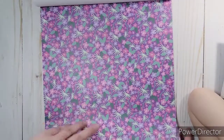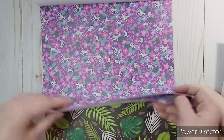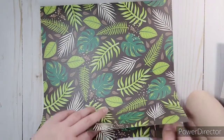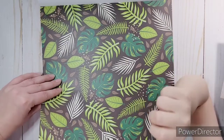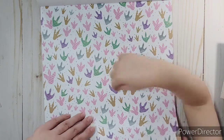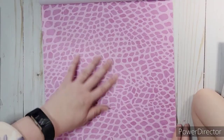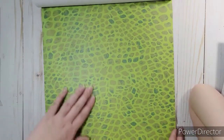And then here's pinks and purple like plants, the girls version, and then this is the boys. I like this one a lot more. The tropical plants. I like all of the pages. And then here's the girl color for footprints. Those are T-Rex footprints. Yep. And then they got the boys, which are shades of browns. And then this looks like reptile skin in pink. And then they got the boys in green.